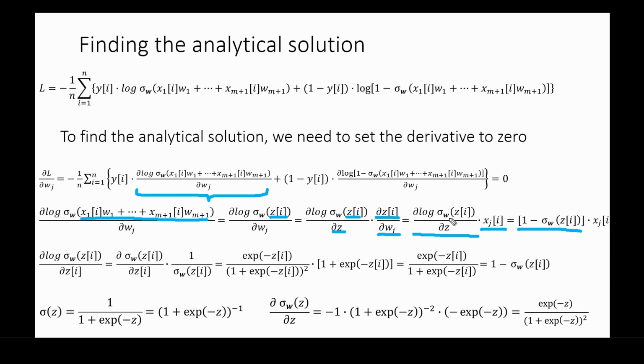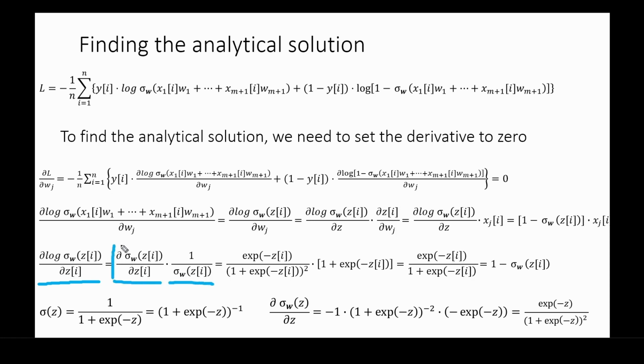How did I derive that? Let's look at the next line. I am copying the expression of partial sigmoid of z over partial z into the next line. The derivative of the log function is simply the derivative of the function by itself divided by the function. So now we need to solve for this term over here, the partial derivative of the sigmoid function with respect to z. To do that, let's first review the expression of the sigmoid function, which is equal to 1 over 1 plus exponential of minus z.